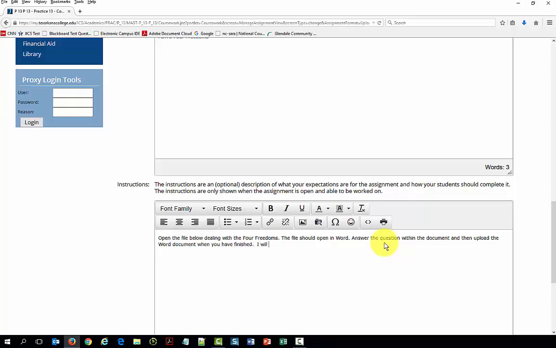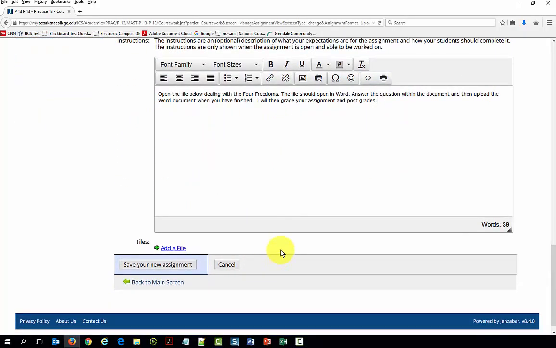I will then grade your assignment and post grades, period. And that should be enough because they'll get the rest of the instructions when they open up their document.